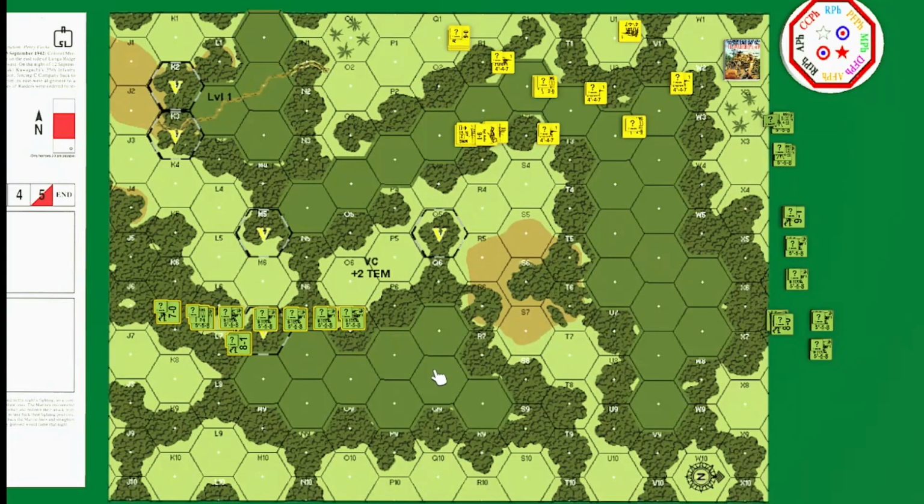You know, these guys might be able to do it. These guys can't. You're losing time. You are on a time budget in this game. Time is your worst enemy. Not the counters that are on the board. Time is your worst enemy.